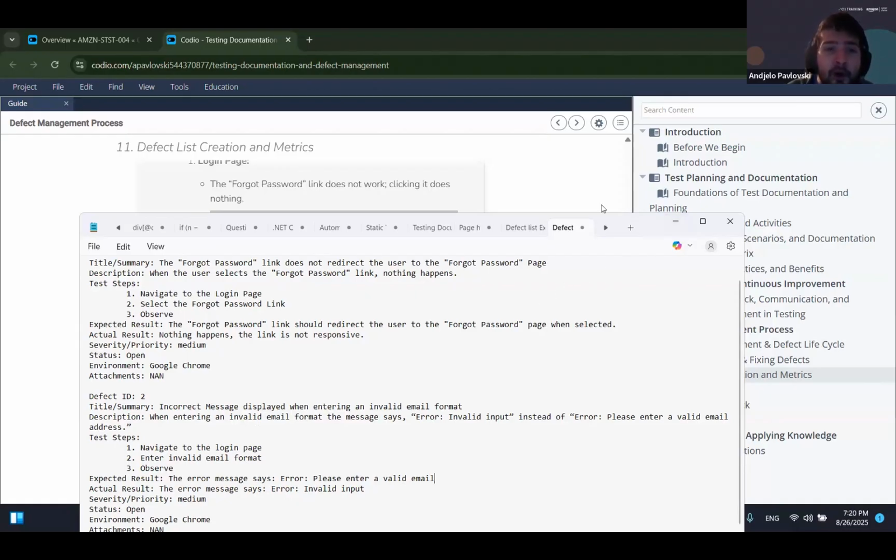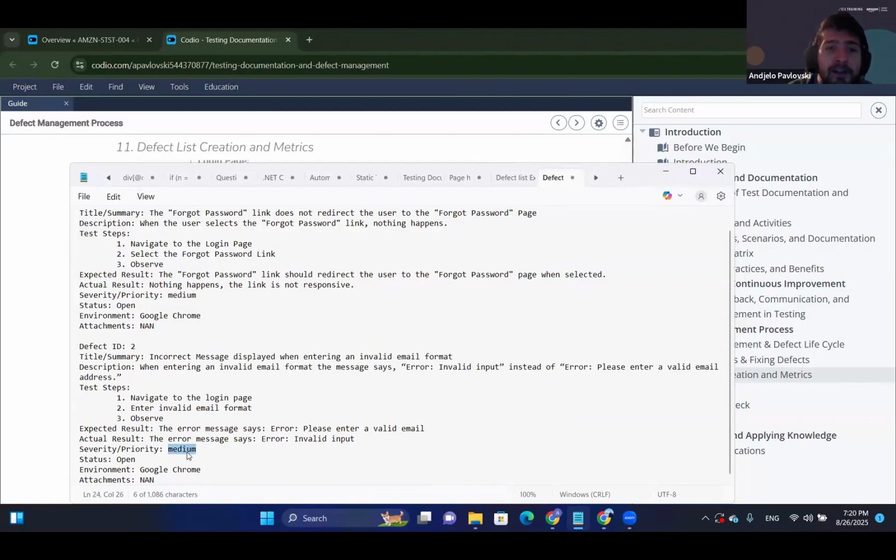Now, depending on the severity and priority, what would you think is the best fit here? So do you think it's low, medium, high, highest? What priority and severity would you classify this? This would be the last field that we need to use. Low, yeah, low. I see Bino and Francesco wrote low. High, without email, the user can't log in.